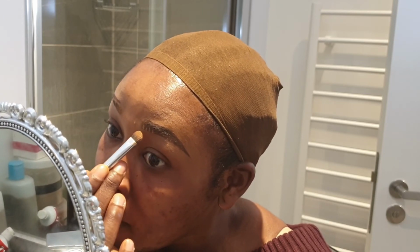So I'm using this brush again just to correct the bottom, where any excess has come out. And this is the final look. It just gives it that extra natural look, so it doesn't look like you've put too much effort into your eyebrow. If you want to, you can go ahead and just brush it off a little bit, and if you don't want to, you can just leave it the way it is. So let's have a look.